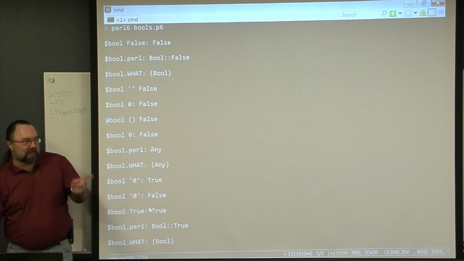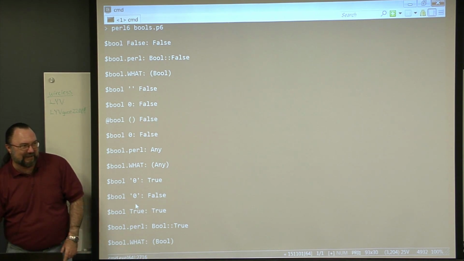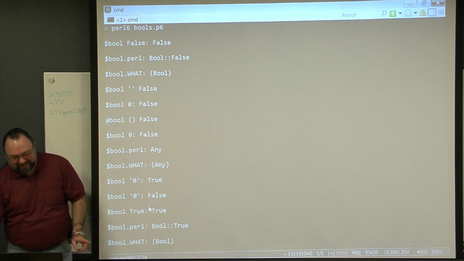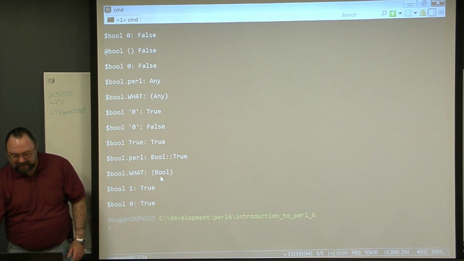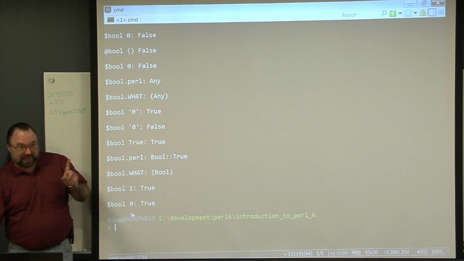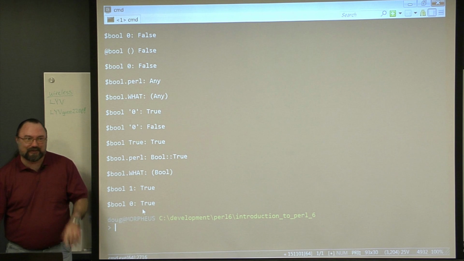I try to remember, or maybe you can send me an email, I would appreciate it. Because otherwise I'll forget to fix these things. And then you notice true works the same as false, only the opposite. It's a Boolean. 1 is true. This is 0 but true is true.